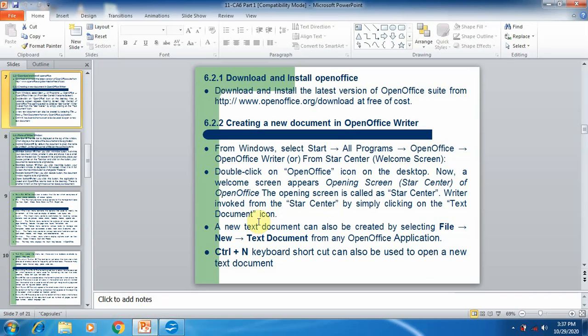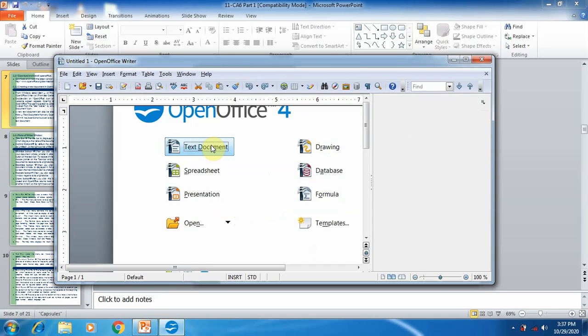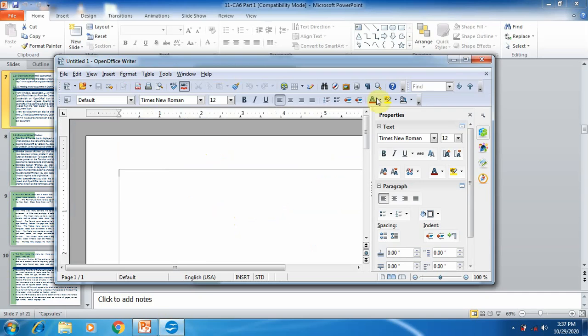Here you can see a new text document can also be created by selecting File, New, Text Document, or by using the shortcut key Ctrl+N. So first click the text document. By using that icon, you can open OpenOffice Writer. By default, OpenOffice Writer will display a new file.